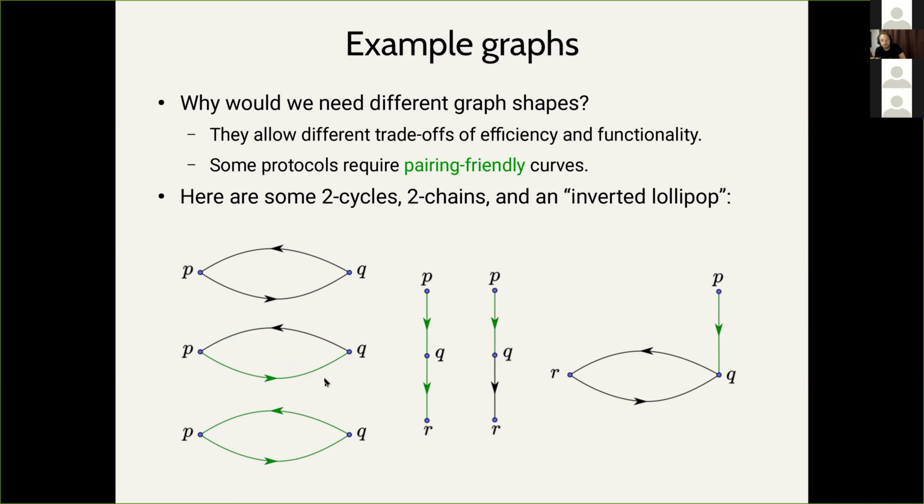Then below it we have, can you see my pointer, by the way? We can. Oh, excellent. So this one is a half pairing cycle, so one of the curves is pairing friendly. And this is something like the cycle in the original BCTV14 paper, where this could be an MNT4, MNT6 cycle. So something like that. And then you've got things where you have one pairing-friendly curve, and you construct another one on top of it with Cocks-Pinch or whatever construction you want.